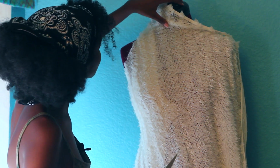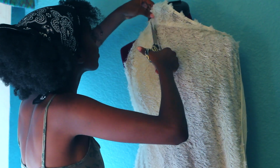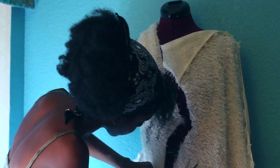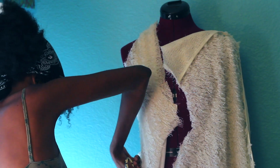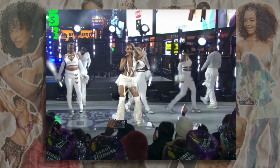Now it's time for the scary part, cutting. I'm gonna be very generous with this. Okay, this thing I'm doing here is pretty much useless. Initially, I thought I would make the base fabric this fur and then just hand sew lace pieces on it, but I didn't like how it looked. It was just too thick. You couldn't see all the details, so I still needed a firmer base.